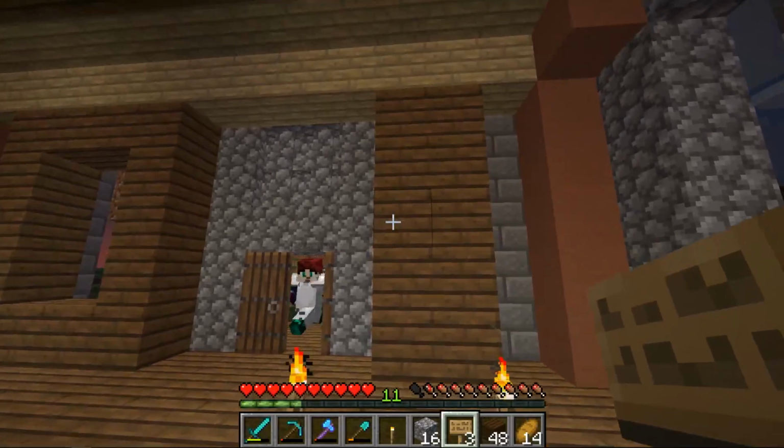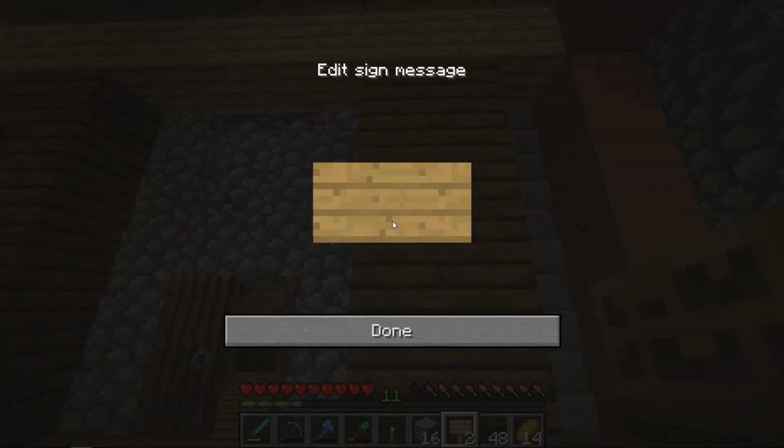So the town is coming along nicely, but more importantly, I now have an actual wall, and I'm gonna call it a gossip wall. So, Brina Lumberjack, I don't actually remember her proper name, and Albert Lumberjack are dating.